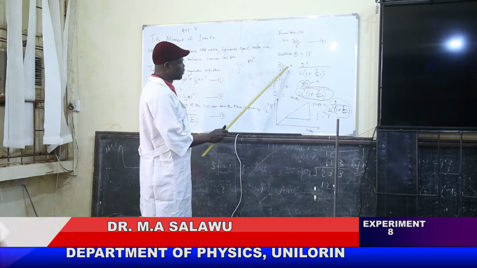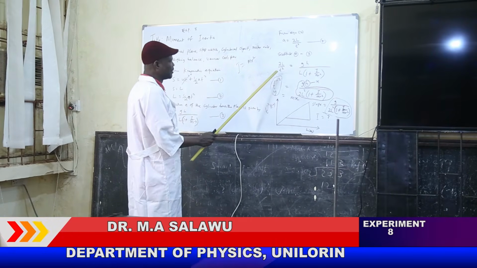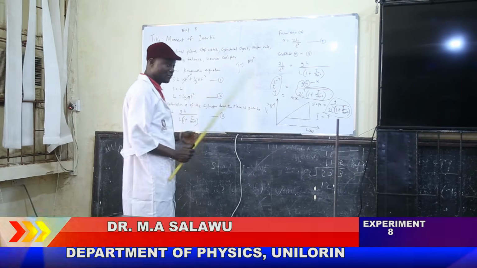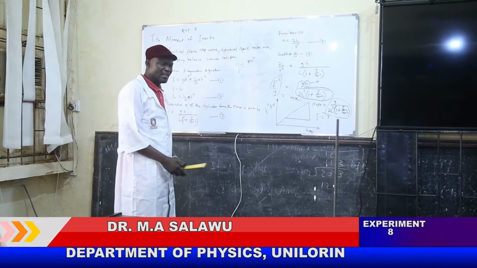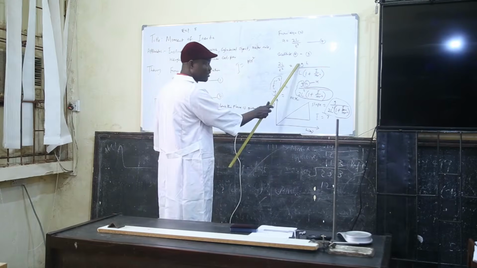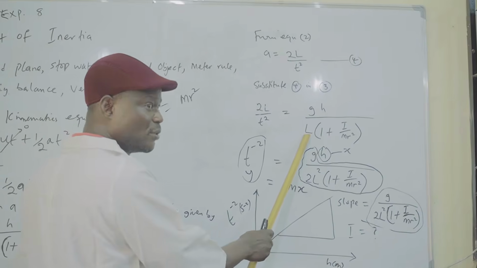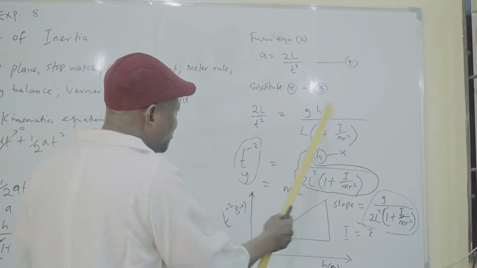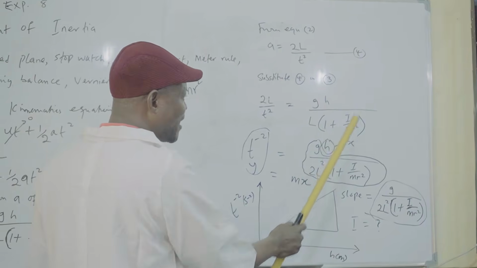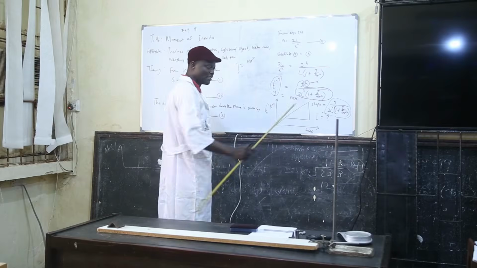From this expression, you can see that the variables are the time that you have taken from the experiment, and h, the height of the inclined plane, which is measured in the experiment. Those are the two variables in this equation. g is a constant, equal to 10 meters per second squared. L is 100 centimeters, which when converted is 1 meter. 1 is a constant. I is the aim of the experiment, which is the moment of inertia. m is a constant, the mass of the cylinder, and r is the radius of the cylinder.